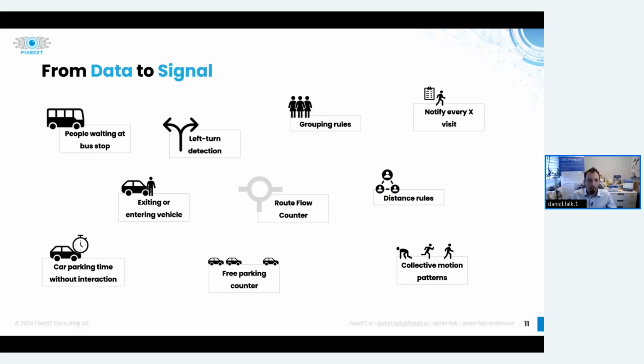So it might, for example, be looking at people waiting at a bus stop. You can analyze how they are moving directly in the fixed data agent to differentiate people just walking by the bus stop from people actually waiting at the bus stop. You can differentiate between people turning left or people turning right in an intersection, or in a roundabout, for example. And you can do more advanced things such as looking at people entering or exiting vehicles. So all this can be done with just object detections that are already in the camera.